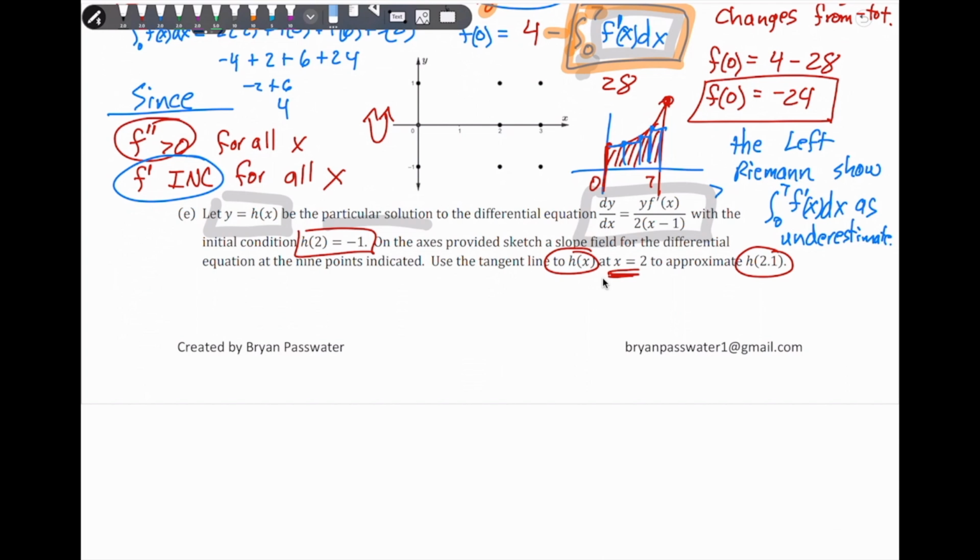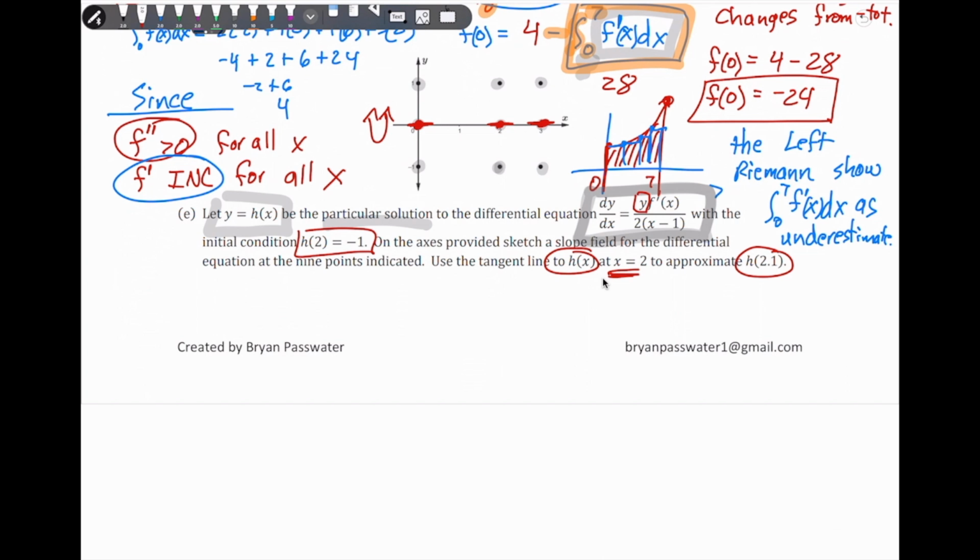So what we're going to do is find the slopes at these 9 points. Let me go ahead and highlight these in gray: 1, 2, 3, 4, 5, 6, 7, 8, 9. We're going to use this differential equation to find the slope. If y is equal to 0, here, here, and here, then putting it into our differential equation, it's going to zero out. So 0 over negative 2 is going to give you a horizontal tangent that looks like this. Remember, we're doing many slopes on this slope field, so we're just drawing them out.